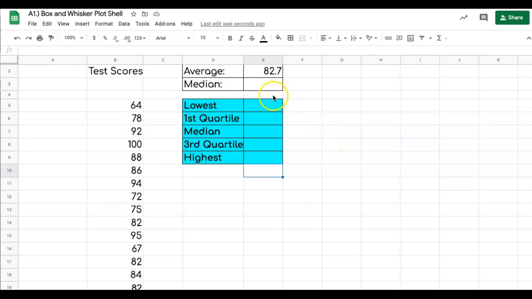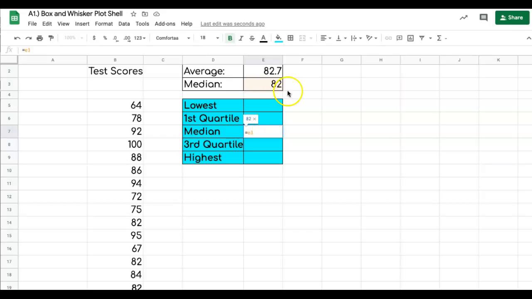Google Sheets. Now we find the median of the same set of data, so equals median, and it's the same chunk of data, the whole thing, B5 to B19, the way I have it typed. And the median is 82. And if you look at the notes that we just took on the other page, the median was 82. It just turned out that the median and the mean were very close on this one, and that's because there was no huge outlier. The two whiskers were the same length.